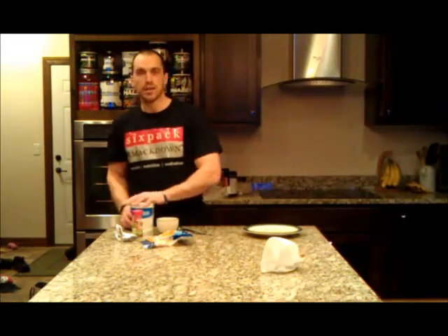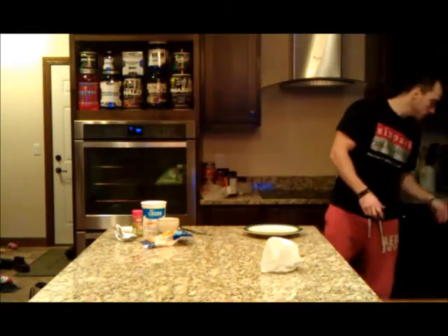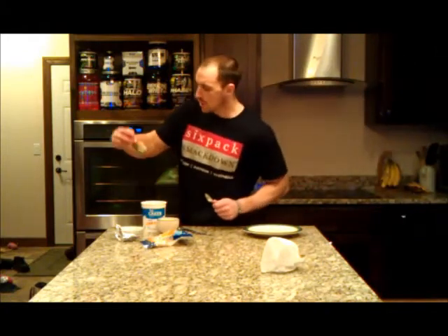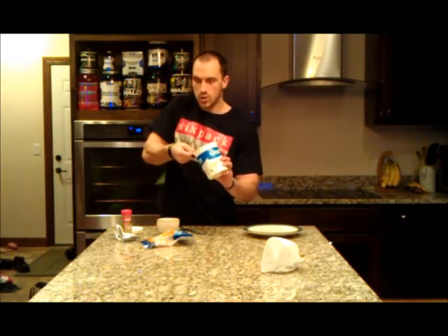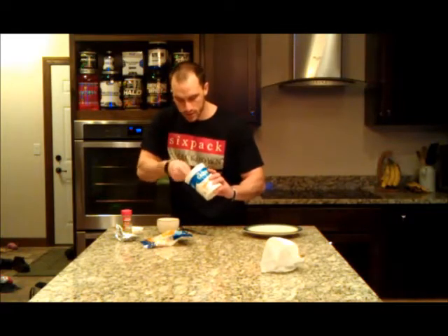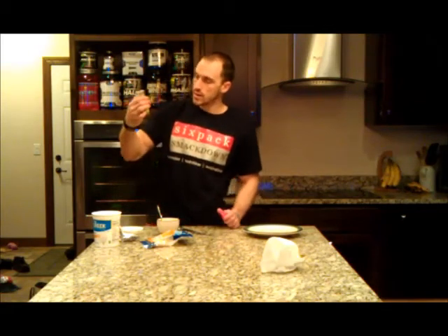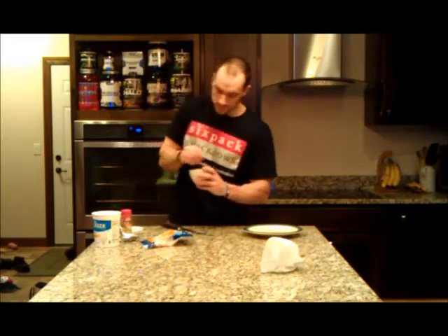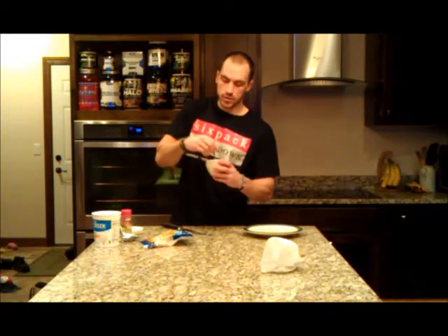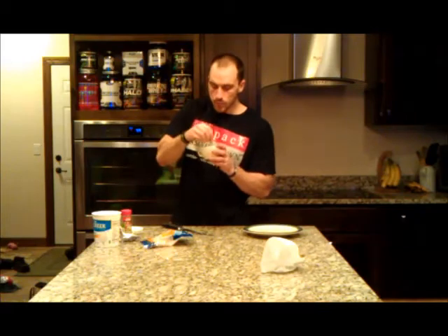While that's going, I'm going to top the fries with some Greek yogurt, but I'm going to make it a little spicy. I'm going to put some McCormick Perfect Pinch Southwest Salt-Free Seasoning in with it. Take about a quarter cup — like you'd dollop sour cream on top of these fries — and pour in about a half to a full teaspoon of the Southwest Perfect Pinch, just enough to taste. Feel free to use fat-free sour cream too if you want, but Greek yogurt has a little bit more protein.